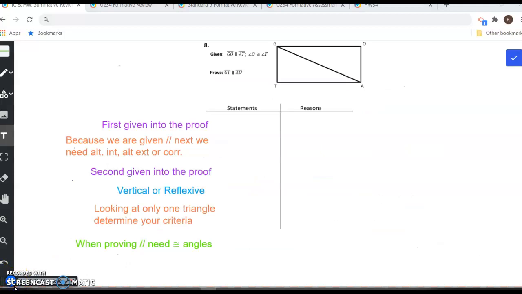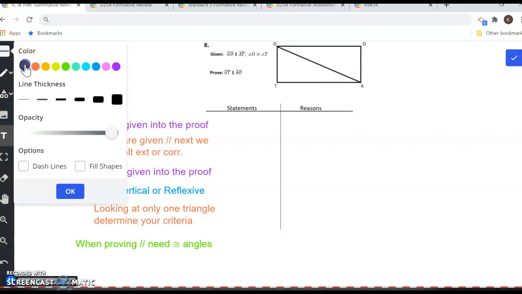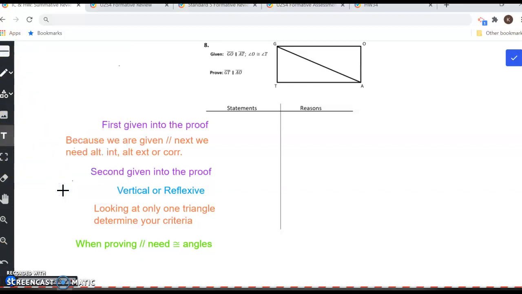Before we start this proof, on the left-hand side here, I've taken a minute to go ahead and put in our different kind of hints or steps. So if you need to pause and you want to write those in before you start, you can, or if you want to write them as you go, you can do that as well. So number 1, we are going to write the first given into the proof. Then we'll jump into number 2, where we use our alternate interior, most likely. Number 3, we'll jump into our second given, which this time it's not a vocabulary word, definition of, or anything like that. It's just a straightforward statement. Then we'll do our vertical or reflexive step.